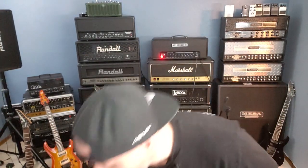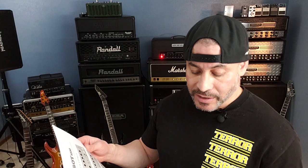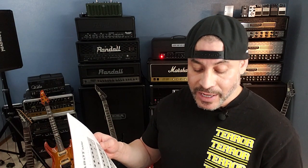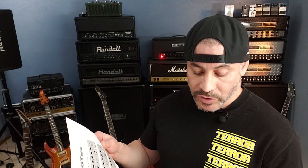Now we're gonna go over some of the little details that are covered in this head. I'll just go over it really quick. Power, standby, resonance, adjust the low end content allowed in the power amp. Attack. So there's an actual attack knob that's between the presence and the resonance. And that controls the amount of negative feedback allowed into the amplifier. Start at noon and adjust up for more modern tone.